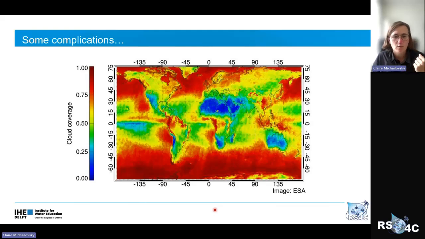And some of the data sets that we work with, in particular this multispectral and thermal data, is quite affected by clouds. It's actually one of the advantages of using microwave data, and why we go through the trouble of dealing with that data. One of the reasons is that it will allow us to see through clouds. So here, for instance, you can see that if you're working in these areas, you're probably completely fine. But if you're doing work in some of these quite equatorial areas, you might have a huge challenge with using data that's obstructed by clouds.